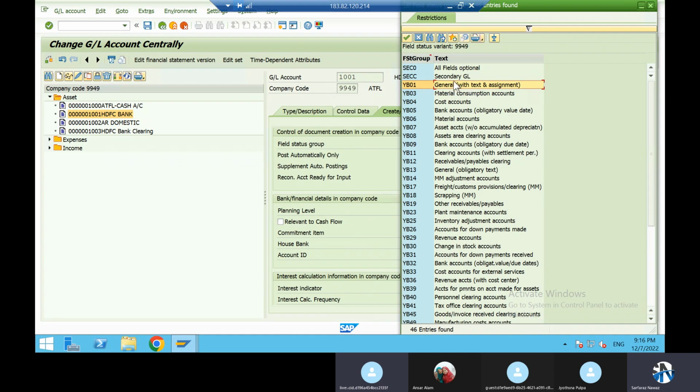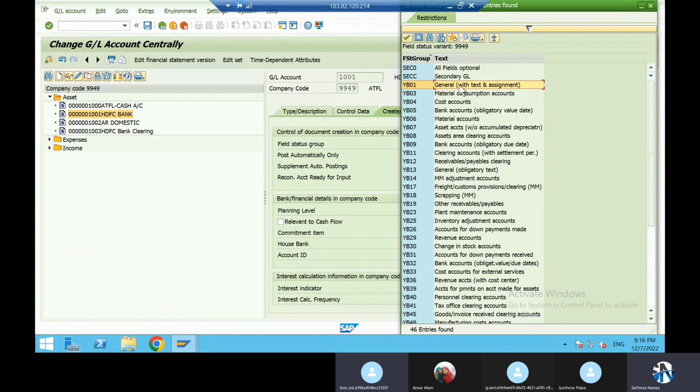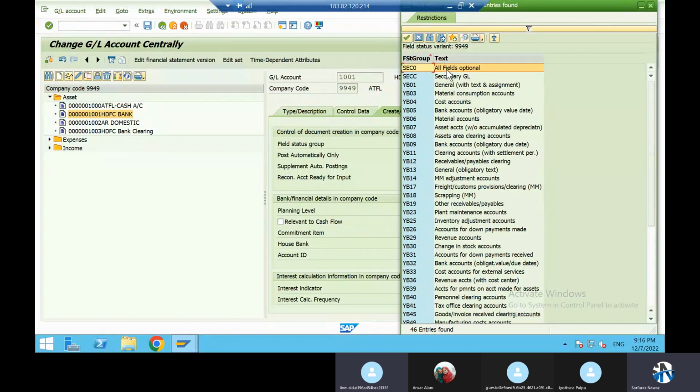You should keep general means the field of this GL wherever you use, means in FB50 you are using this GL in FB50. This field status where you use this GL, only text and assignment will give the mandatory field as input, mandatory. ठीक है. अगर तुम ये रख दिए ना, ये भी रख सकते हो, यानी कि you are not restricting your GL, है ना.